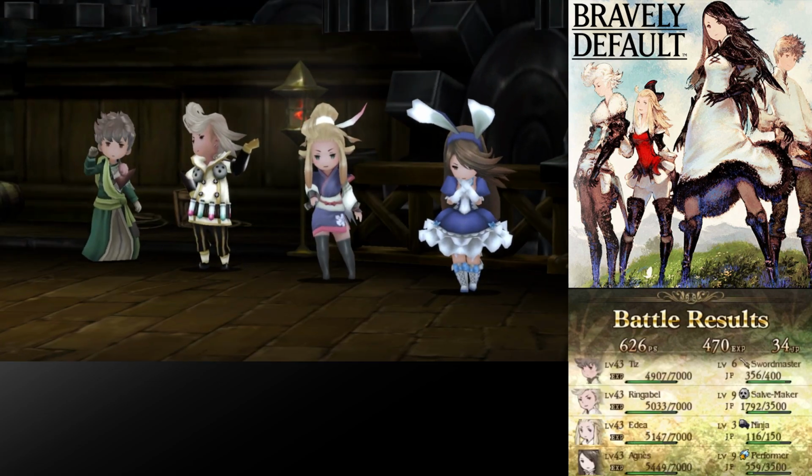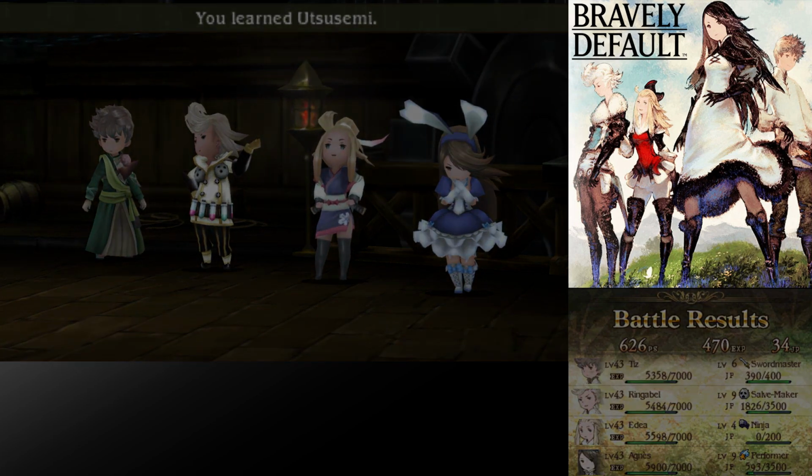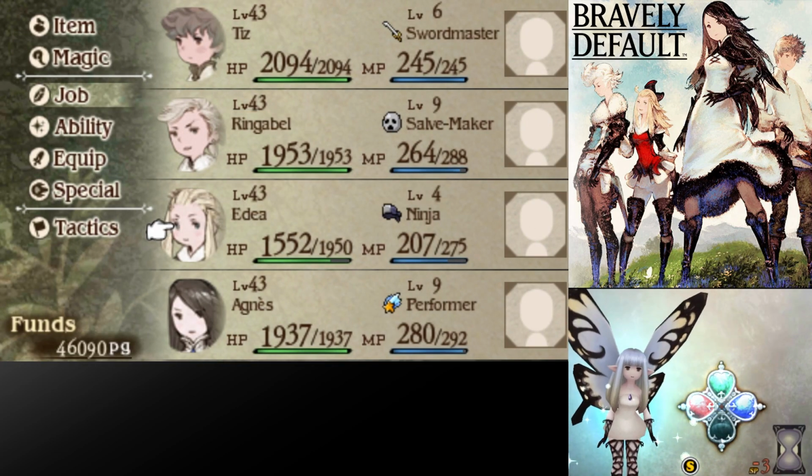There we go. I think that'll be a job level up. Yeah, for Idia. And she learned Utsusemi. Utsusemi: evade a physical attack 1 time. This pairs extremely well with not only Ninja's high evasion, but also Transients, as we saw with the Kikyo encounter, where she applied Utsusemi, and then as soon as she evaded an attack, Transients procced and dealt quite a bit of damage to us.